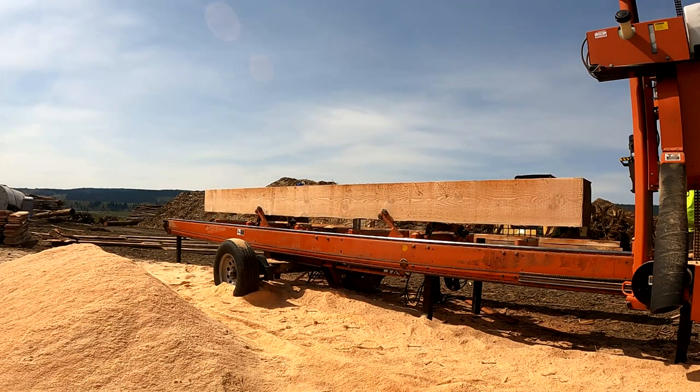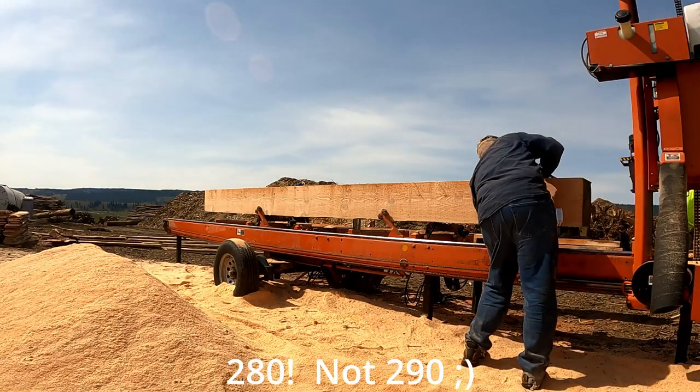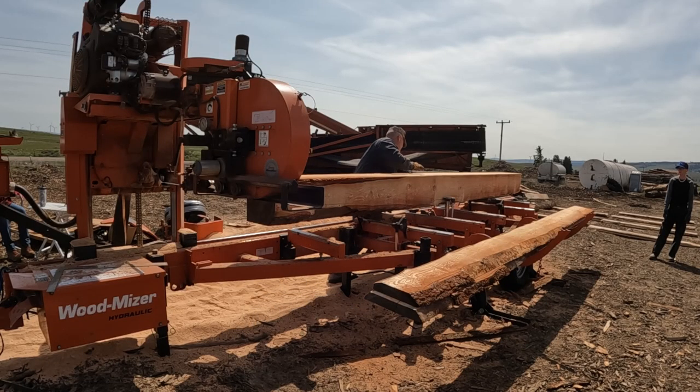Now, it's really funny. Can I get 290 board feet in less than half an hour while I'm dinking around cleaning off the bunks? But the truth of the matter is, when you're milling, you got to keep those bunks clean. Otherwise, you're not going to get nice flat cuts, right? So we go ahead, we'll clean it, we'll lift her up. Got to love hydraulics. Clean the bunks off. Make sure there's no bark in the way. Drop her back down. Then we can split this cant.